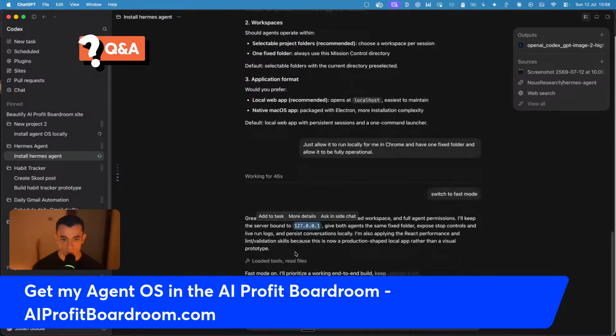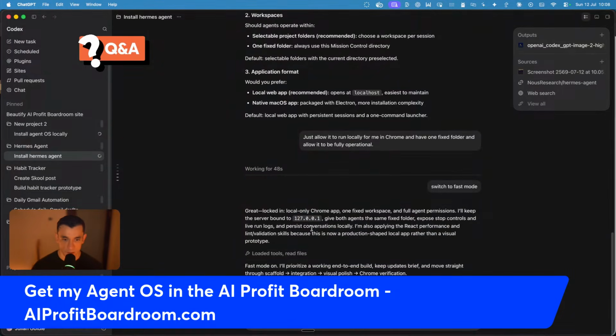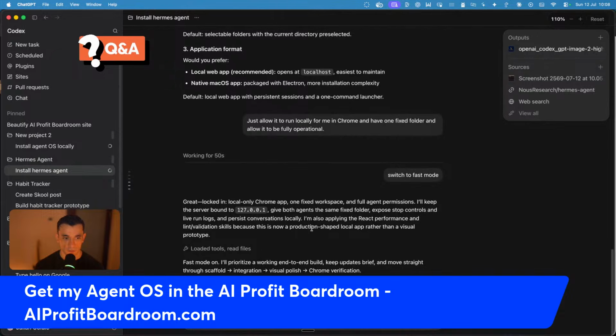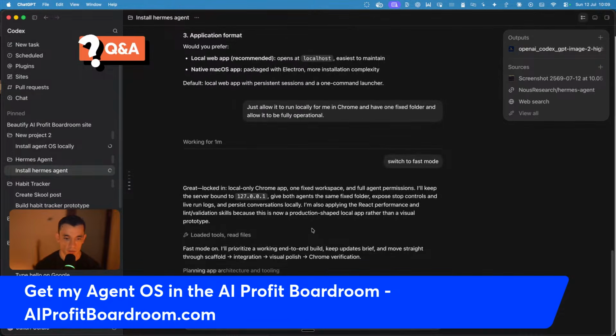Now you might be wondering, why are you running it locally? Why not just run it on a VPS? Here's something to consider. This is something that I saw when I was looking at all the mistakes from OpenClaw and a lot of the issues that people faced, is that there were two things with agents that you have to be very careful of.